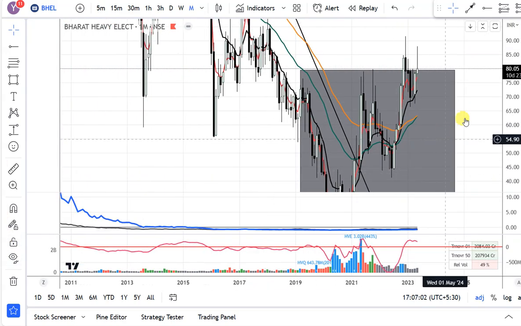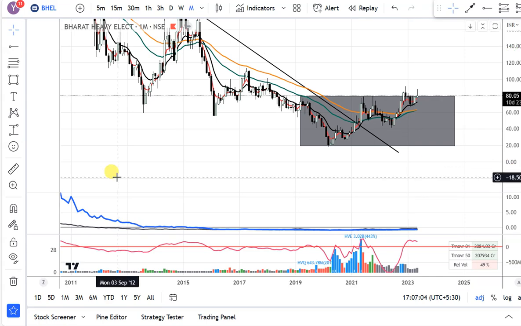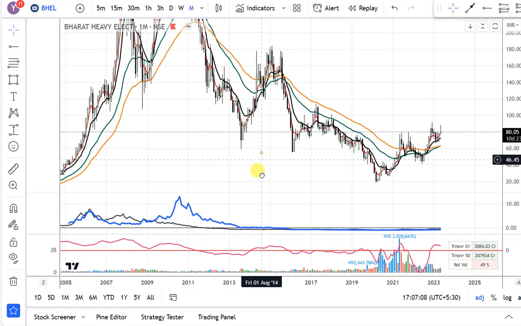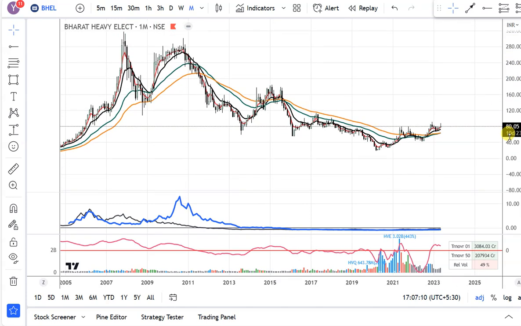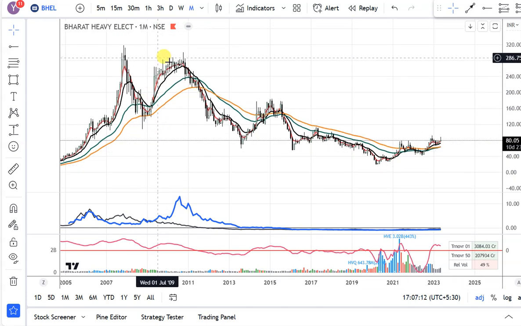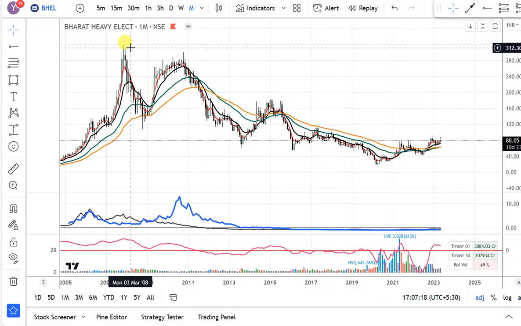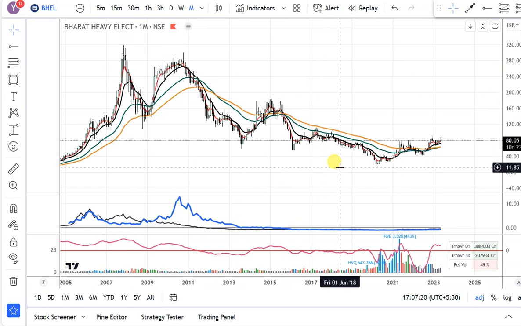Now, Bhel, if you see in the history, the stock has done nothing but taken a hammering. The stock unfortunately has taken a horrible hammering from 300 rupees and made a base of 17 rupees. Can you see? There is nothing in between, just hammering. Now what it has done, if you see, fantastic volumes have happened at the base. This is the kind of thing that you should observe.